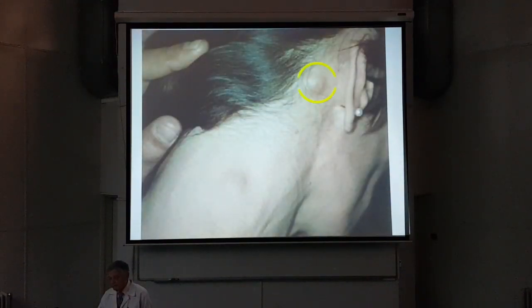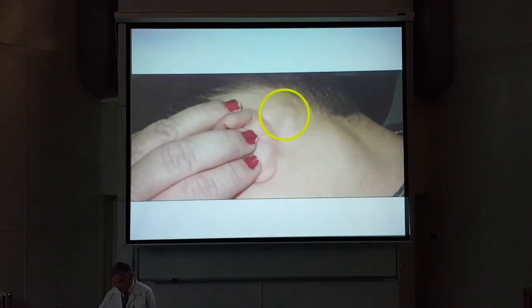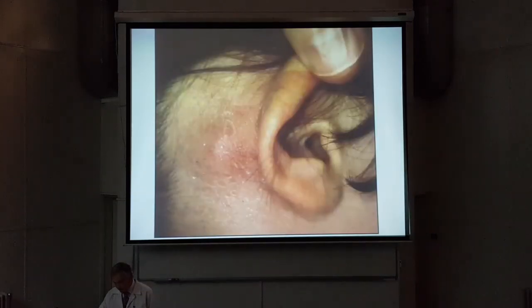This is a common complaint, small lymph nodes behind the ear, and the story is typical. Somebody comes and says they brush their hair or comb their hair a little bit hard, and they introduce infection in the skin, and infection is drained by post-auricular lymph node. This is an enlarged post-auricular lymph node. Again, post-auricular lymph node.